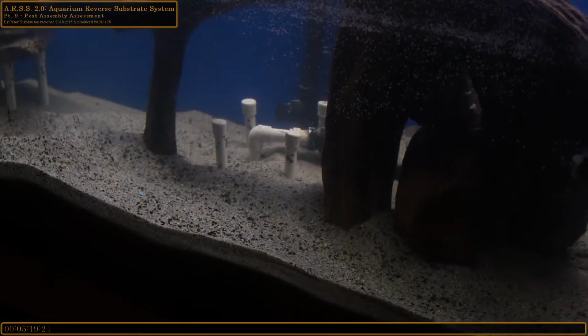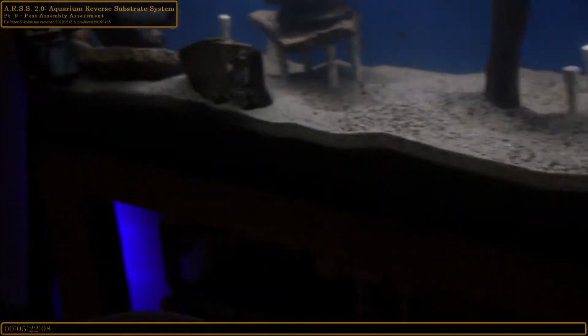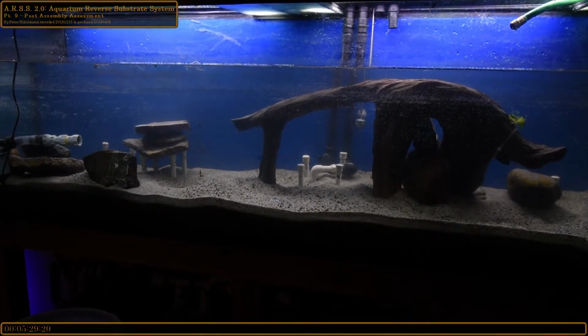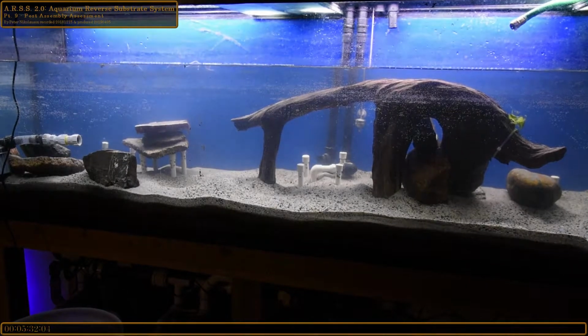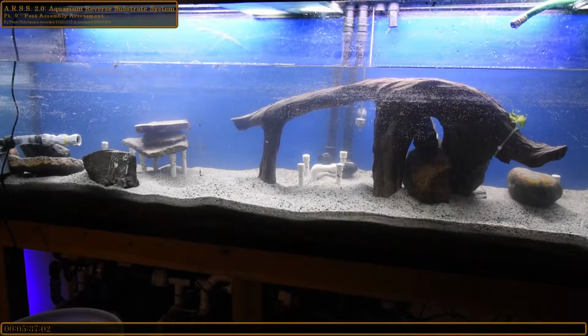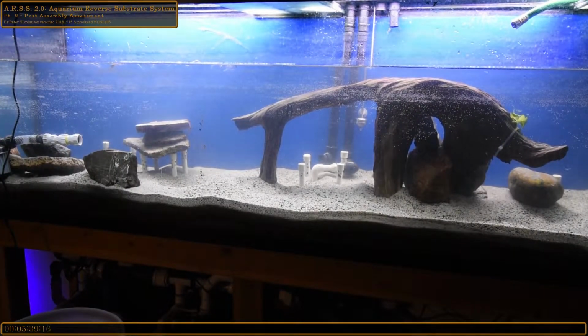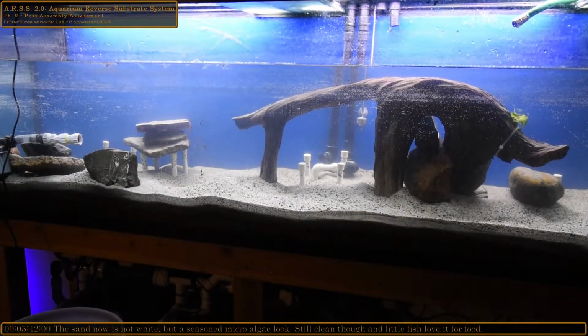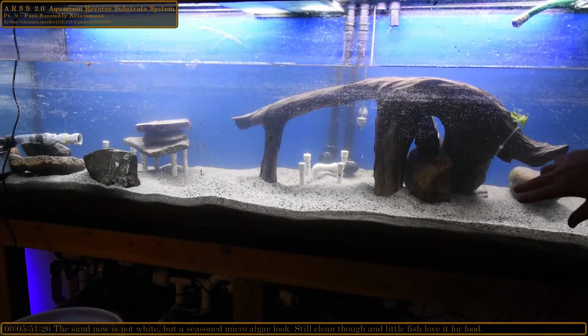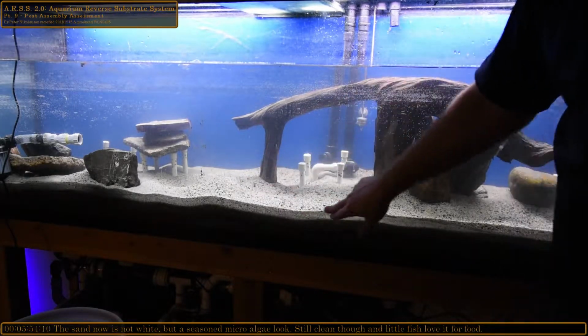It slowly but surely tumbles through the sand and gets all of the heavier stuff towards the bottom. It's just pretty much how it works. And over time, the sand will become completely clean. And I got most of the detritus out when I initially put the sand in. I did 2 water changes and pretty much it got most of it away, but across all of the surface here, there was still some detritus sitting up in here. And so it's basically gone.